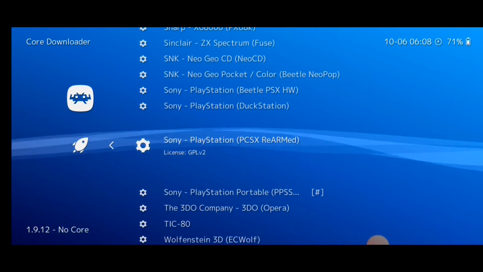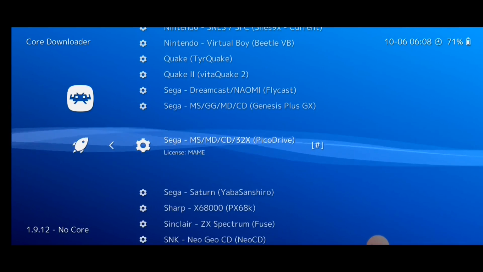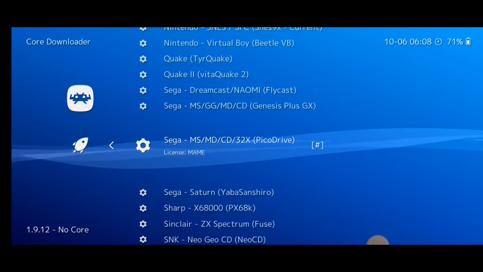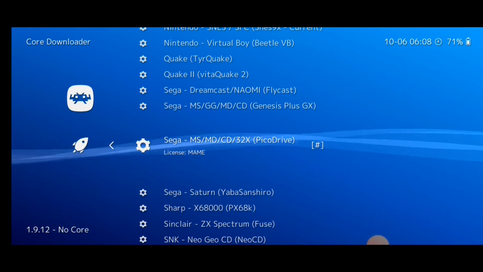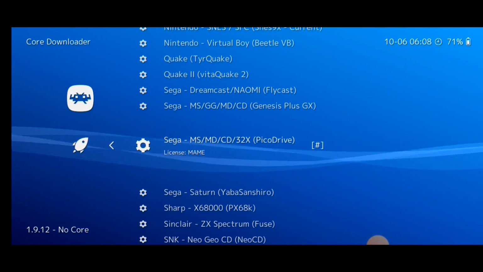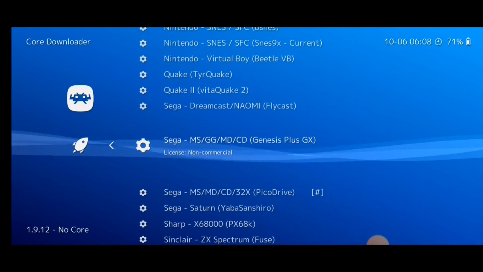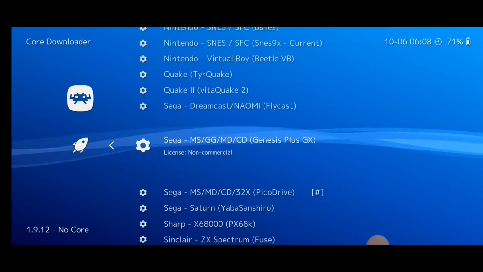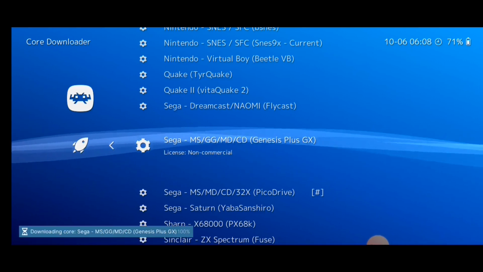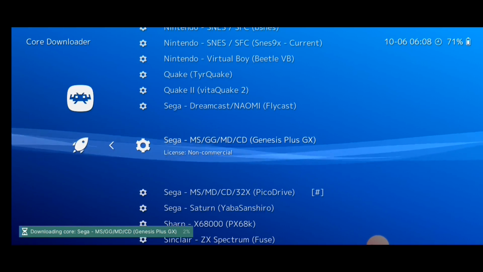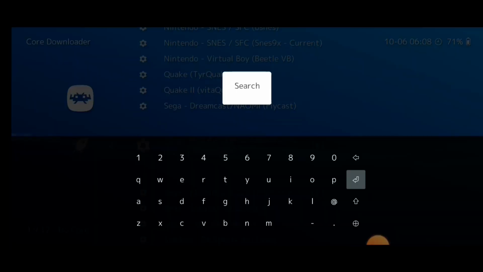Awesome. So if you see a core that you like and you want to download it, you can go ahead and download it. You can download as many cores as you want. It won't hurt your emulator. Now let's say for example you download two different kinds of Sega core. Before you play the game, it will ask you to select which core you want, but I'm only going to download one core. One core is good enough. I'm going to come out of that menu. I accidentally downloaded another core.